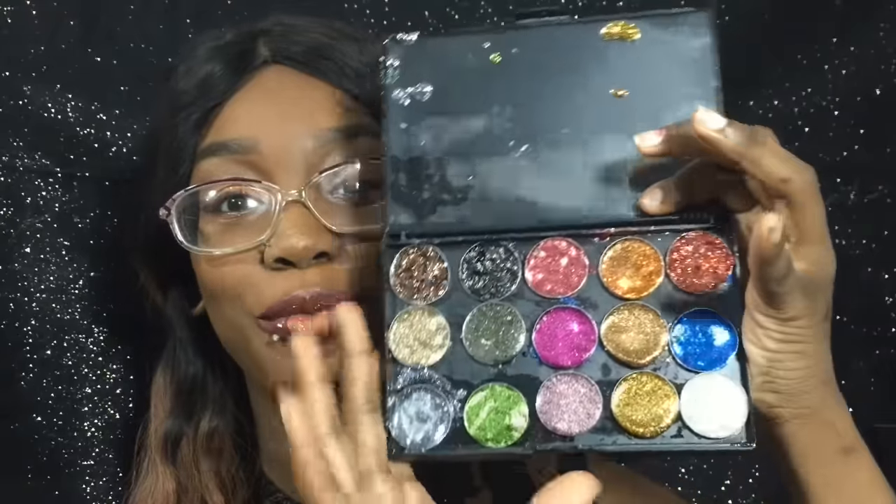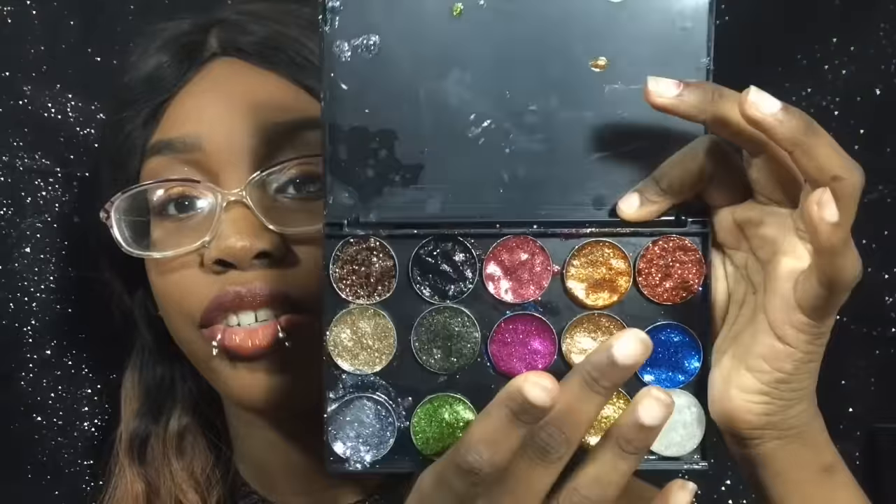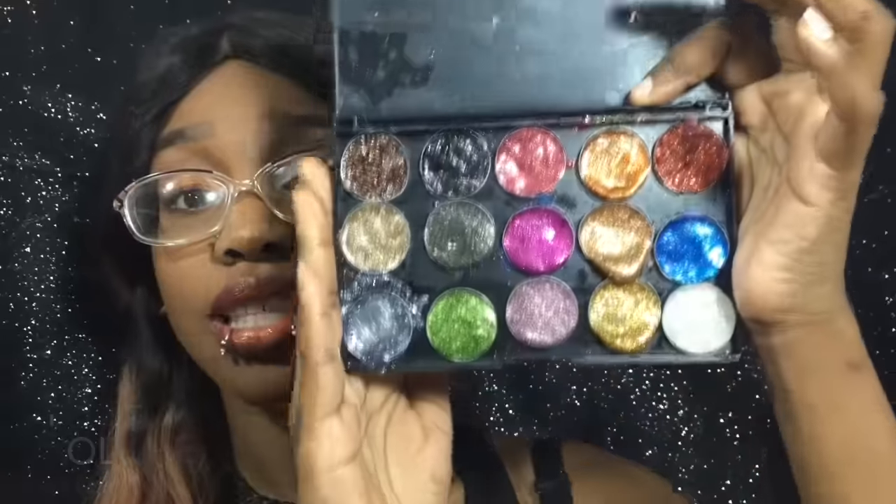Before I begin, I just want to talk about my makeup real quick. I got these glitter eyeshadows from AliExpress — it was like six dollars for a pack of 30, which came totally messy. So I decided to make my own using vegetable glycerin, primer, and castor oil. This is the outcome of it and I'm so happy — look how beautiful they are. I used the orange on my lips and eyes today, and I used Jeffrey's Dominatrix as a liner.